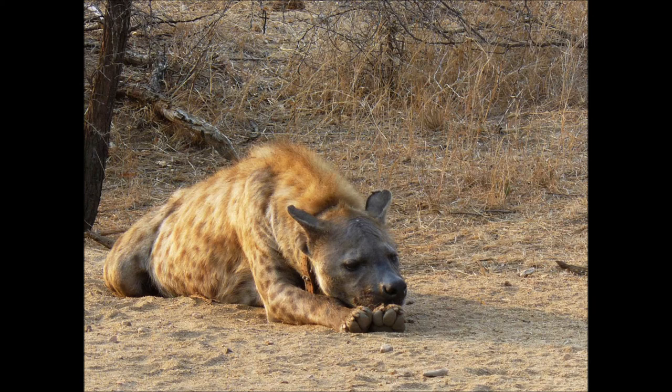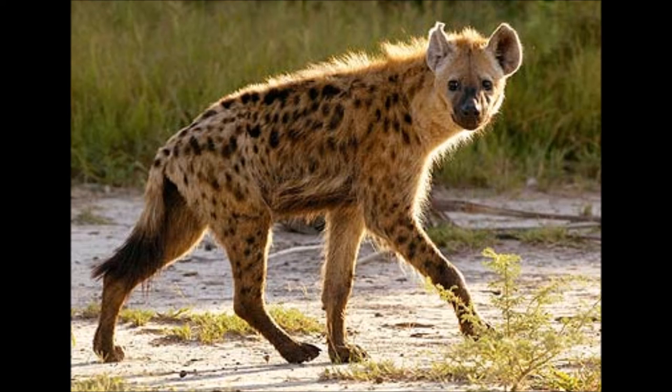spotted hyena. And just to give you an idea about this animal, its jaw has the most powerful lock grip and the most powerful bite of all the land mammals. Of course, after the crocodile. The crocodile has the most powerful bite, the most powerful jaws of all the animals in the animal kingdom. And if we consider that the crocodile itself is a descendant of the dinosaurs, then I think it won't be strange. But in the case of the spotted hyena, it's really impressive.